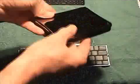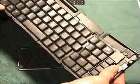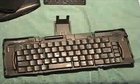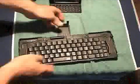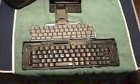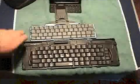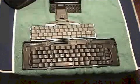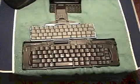And this, all nice chrome, is the Stowaway Sierra keyboard, which, as you can see, is a virtually full-sized keyboard. Now we've got both in the same picture at the same time. I'll go over the advantages and disadvantages of each one. Of course, this is a full-size keyboard, and this is, to me, not much better than your keyboard on the 7501. Well, actually, that's an exaggeration, but let me just do some close-up shots of each one of them.